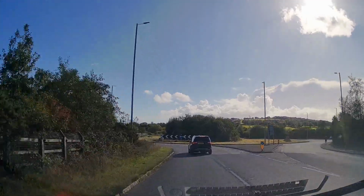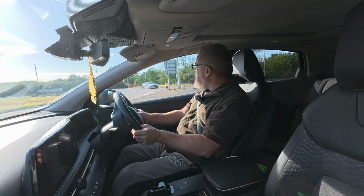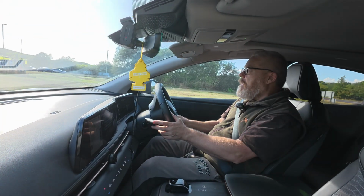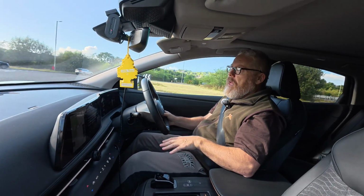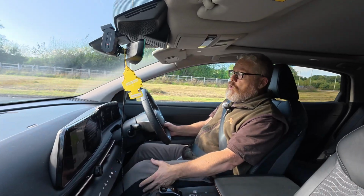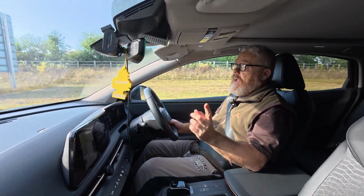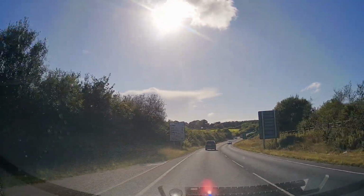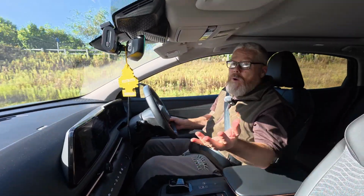The reason why I haven't got much headroom here myself is because, I don't know if I explained it in the last video, I've got arthritis in my lower spine. I like to sit up high because my legs are not so out straight, which hurts my back. That's why I have the seat high, because I've got arthritis in my lower spine and a bit in my neck. I don't know why that's funny.